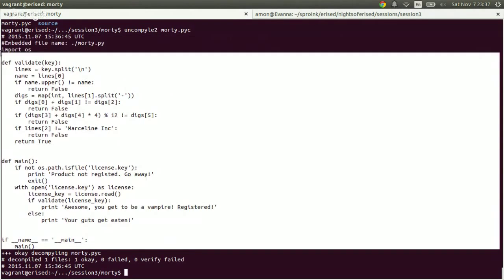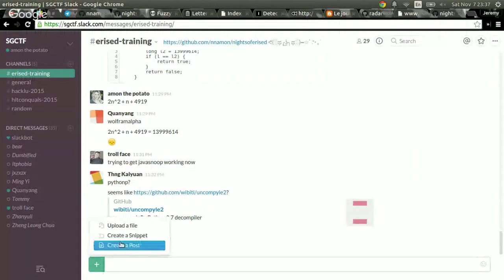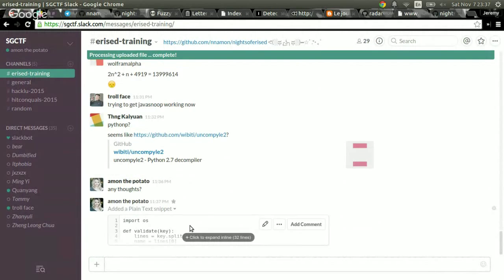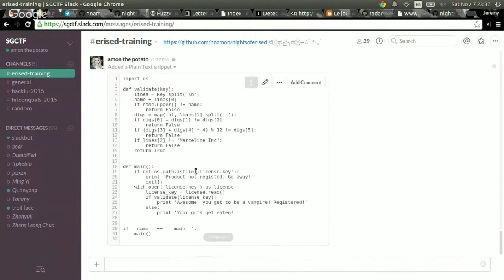I'll just paste the source code. So how do we get the program to at least get past the license key bit?